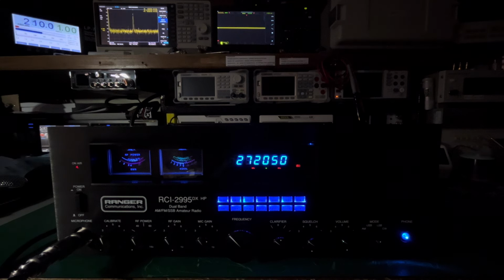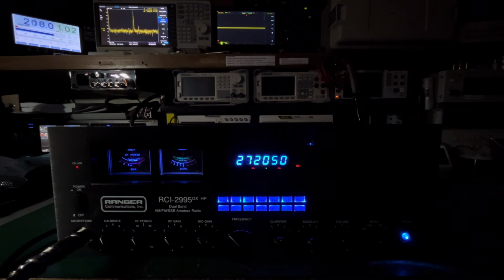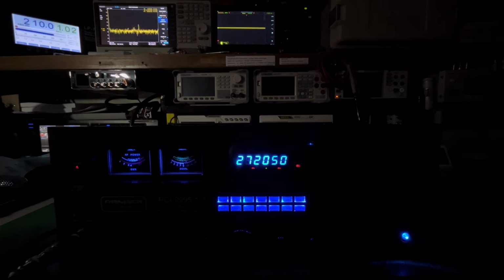1, 2, 1, 2. Test, test, test, test. So right here, about 210, and we have very, very clean. You're going to notice audio, we are down. Let me see. Our carrier, first harmonic. Audio is about a minus 6. Audio dBm, 1, 2, 1, 2.